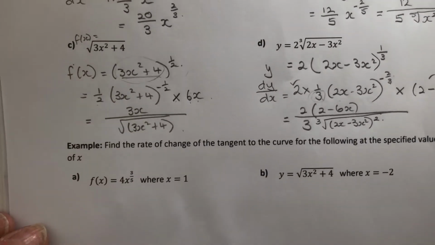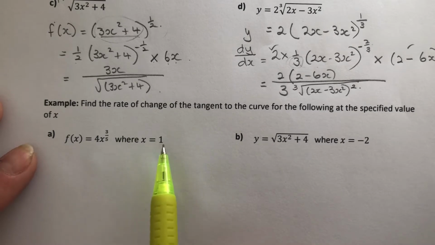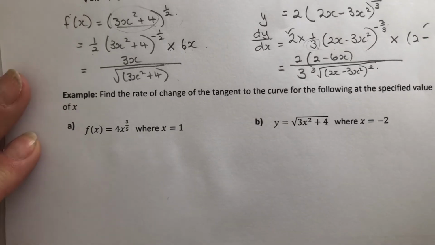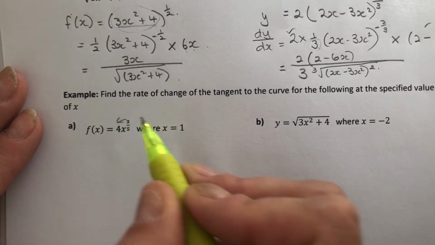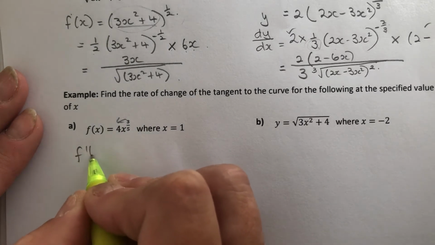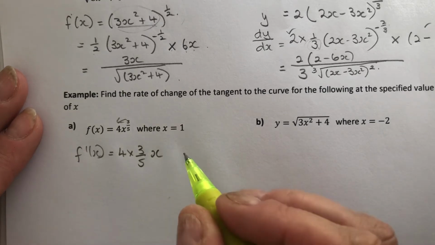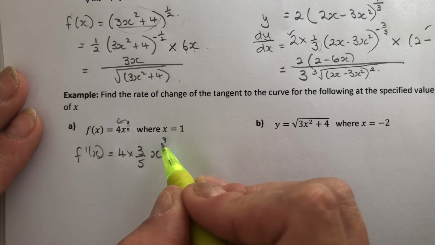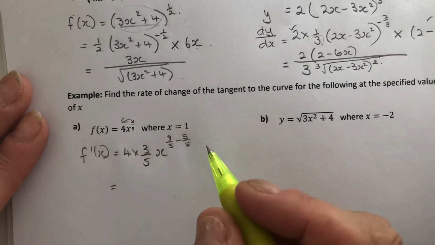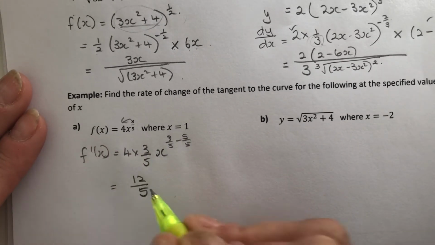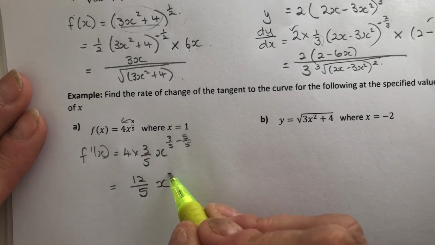All right. Now we're going to do that as the same as we did with the last exercise, where you differentiate, but you have a value to plug in so that you can get the rate of change of the tangent to the curve. All right, so let's differentiate this. So no chain rule for this one. We're just going to go 4 times 3/5 x, and we're going to go 3/5 minus 5/5. Most of you won't be writing this line, and that's fine. You don't need to. Just trying to make it nice and obvious for you to begin with. So 12 over 5 x to the negative 2/5.